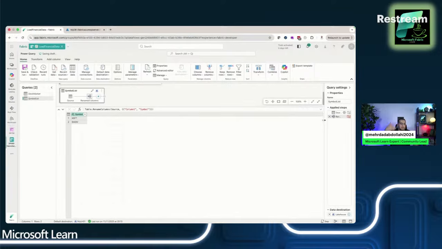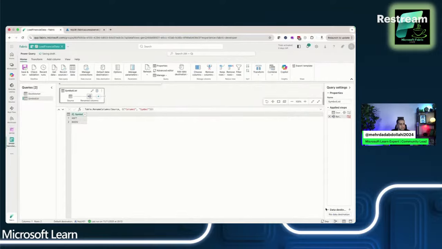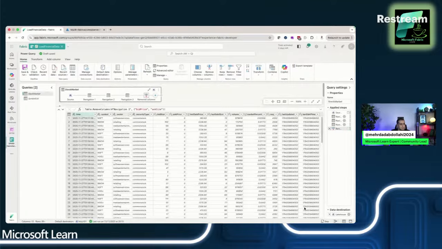And even renaming a column is going to add a new step for me. I don't want it to be loaded to any destination for now, right? So it is the next thing that we need to look at. The end of the story of a Dataflow Gen2 is that it is going to be landed in a destination. We are doing the transformation and preparing our data to be landed somewhere.